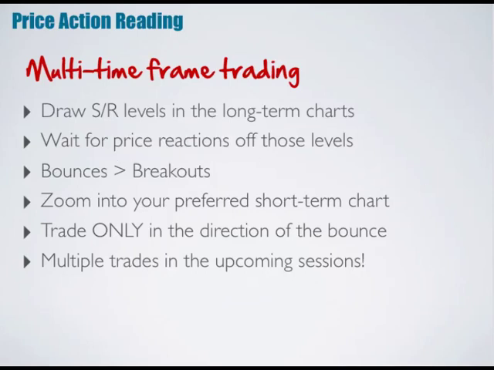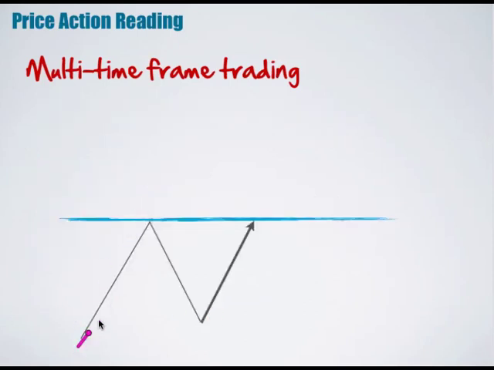As price reaches those levels of support and resistance, there are two possible reactions you can get from that level: either a bounce or a breakout. Let's assume that previously price has reached a swing high, giving us a level of resistance. If price comes back up to retest that level, you can either get the breakout or the bounce. There is no other possible outcome unless price simply decides to meander sideways around that level, and that's a reaction you obviously don't want to trade, precisely because you are getting no sharp reaction whatsoever.